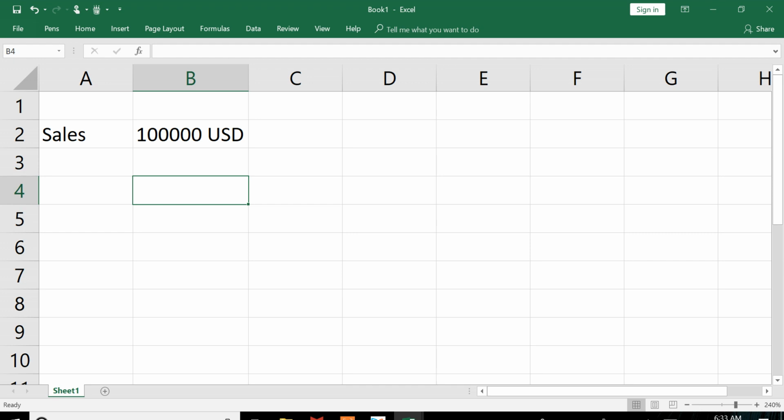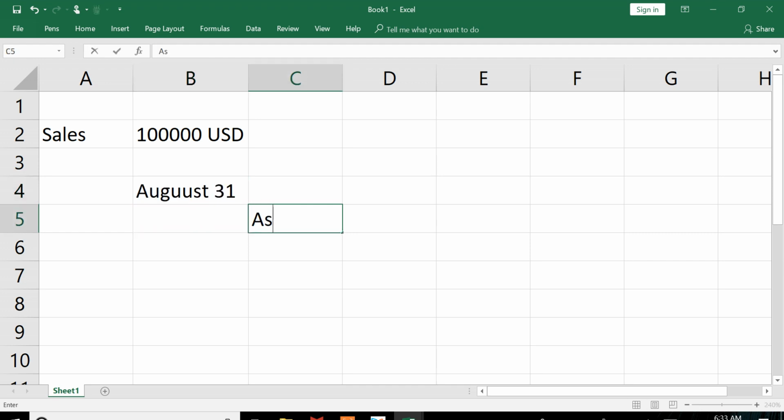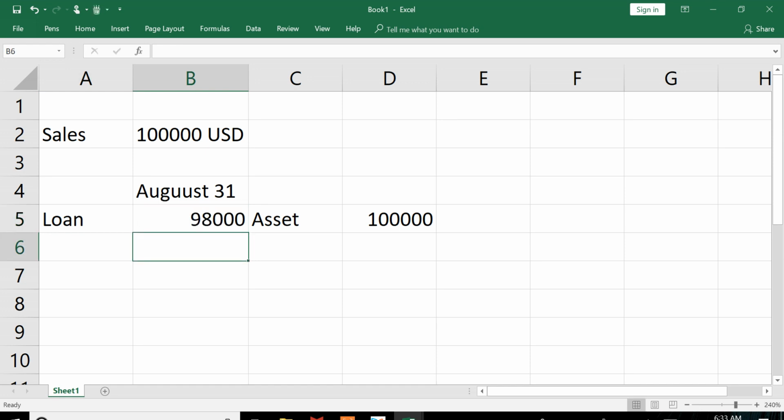Now today if I prepare a balance sheet, it's $1 lakh. Even after 3 months I'll get only $1 lakh. This is an exposure where no interest can be charged. So today you have sold for 1 lakh and you have given him a free credit of 3 months. So the balance sheet on August 31 will have an asset of $1 lakh. Against this there will be a loan, but the loan can't be $1 lakh. The loan will be some 98,000. Why 98,000? Because you have to pay interest on it.